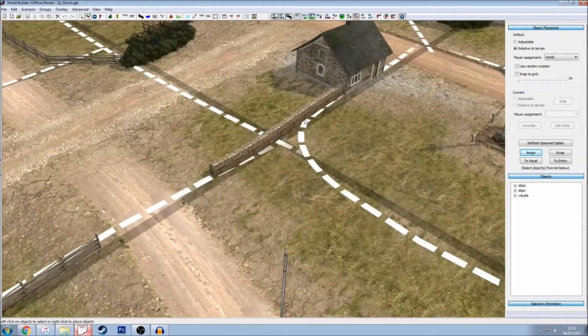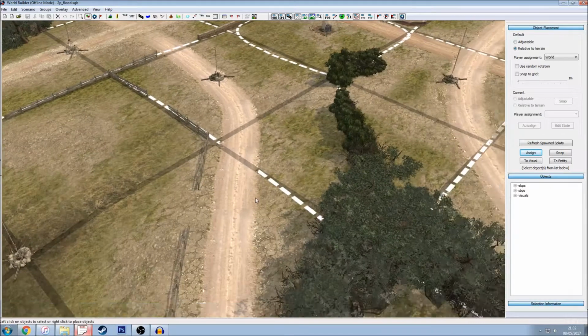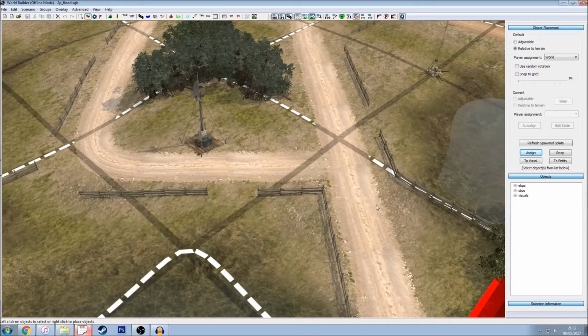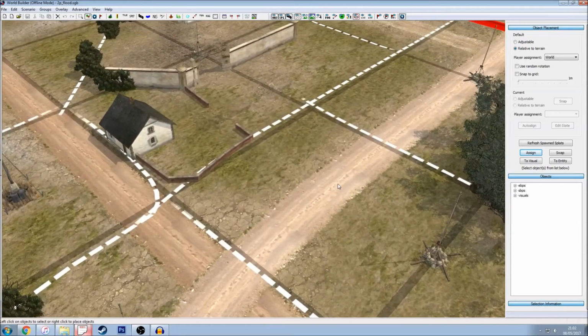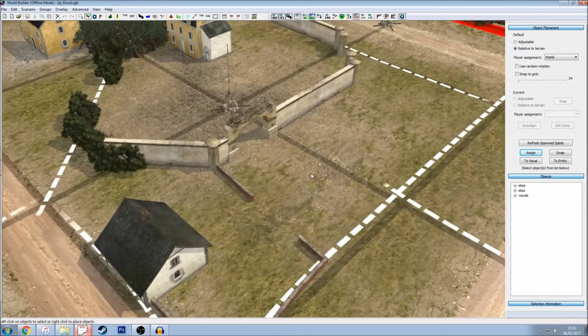I've used a different type of wall, a low dry stone wall. And for now, the map is getting there. It just has a few objects in it, but no real standalone objects. So, what we're going to do is have a look at what objects we can place around our map and basically focus on where to find them.